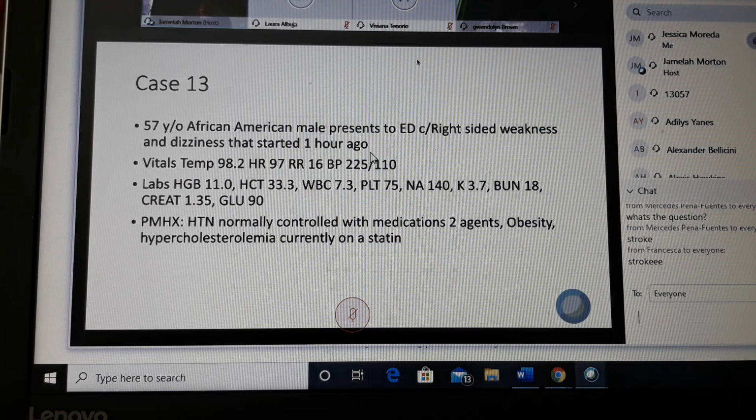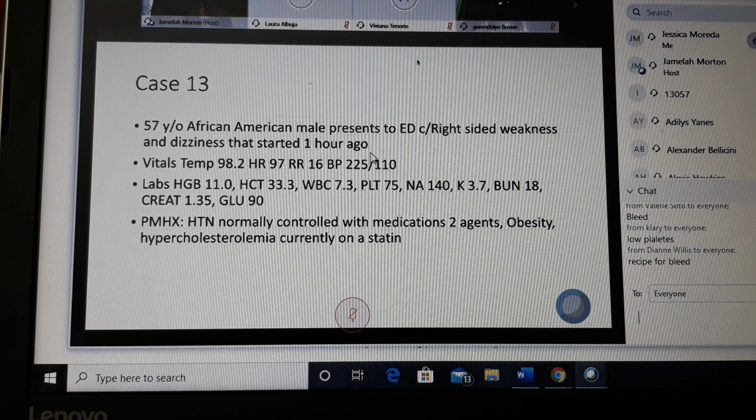What's striking about the vital signs and labs, guys? What are the 2 things you're picking out from the vital signs and labs? The blood pressure and the platelets? Blood pressure and platelets. Perfect. Yes. You have a low platelet and your blood pressure is significantly high. He's African American, hypertension, comes in with significant hypertension, low platelets.